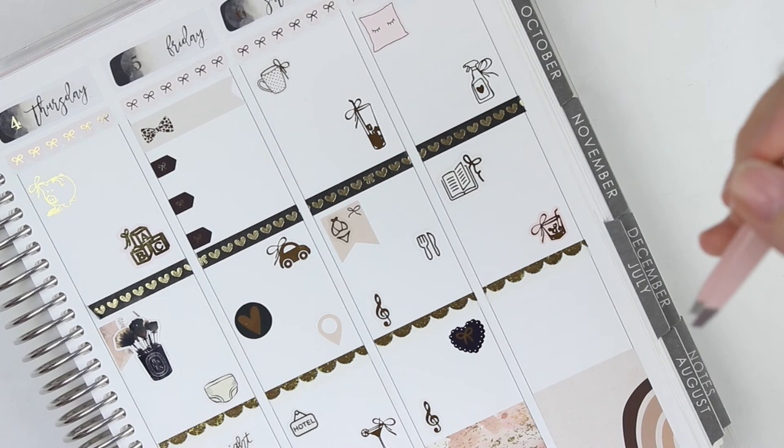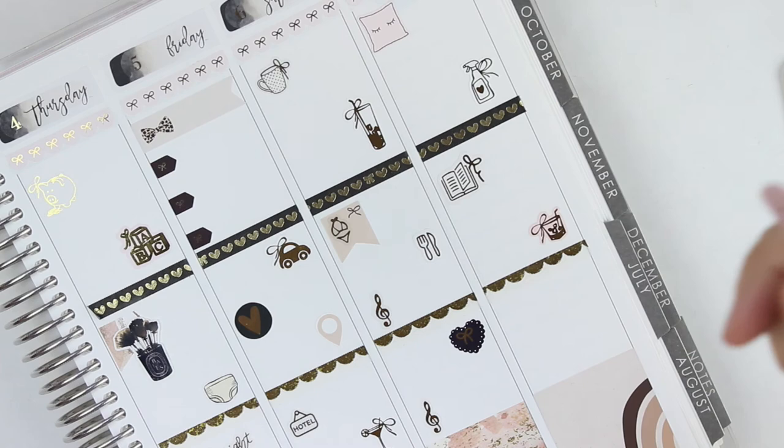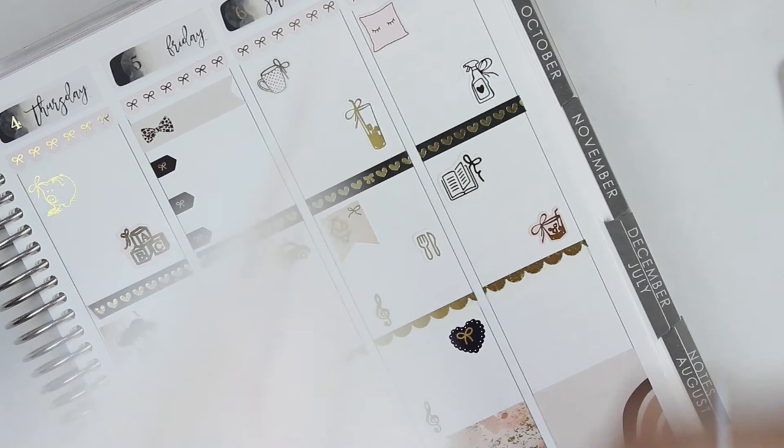So let's do, oh, I love that. That says Be the Change. I should put that somewhere in here.